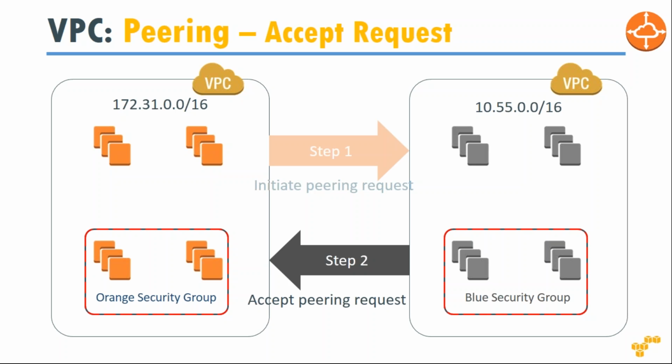The reason is sometimes you want to pair your account with some third party also. You might have a client, you might have a vendor, you might want to have a client partner working with your instances. So in those cases, if they have an AWS account, you can pair your resources with their account. In other words, cross-account VPC pairing is also possible.